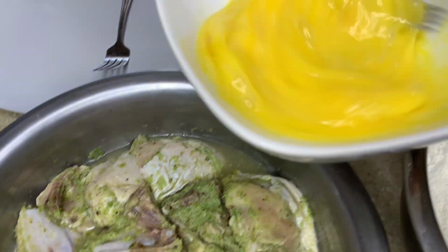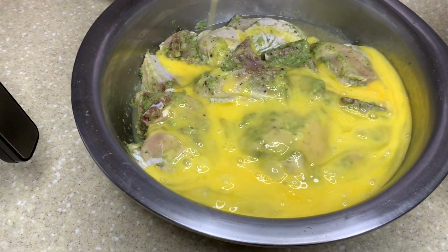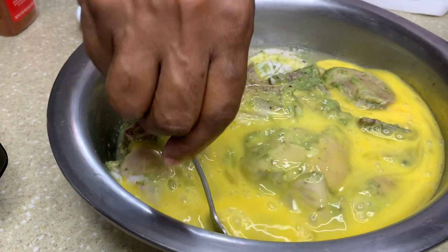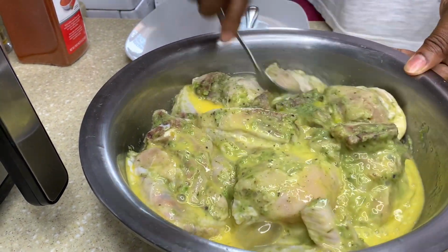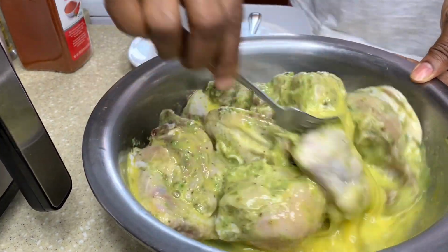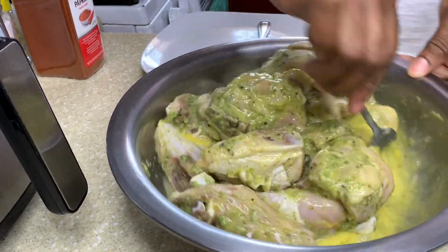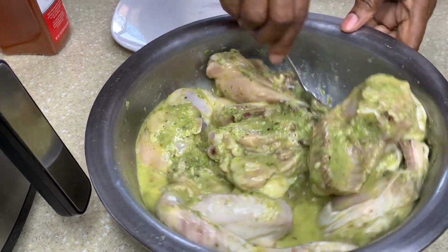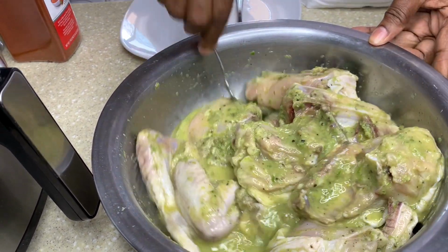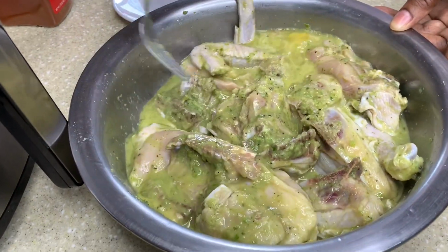So guys, I'm just going to put some egg on the chicken. The chicken is seasoned already, well marinated, and has been marinating for a couple of hours. Let's use the egg. The egg is going to be for the deep fat frying and the air fryer. So the same ingredients, the same recipe and everything, but just a different method.